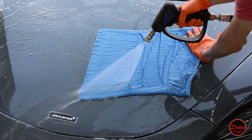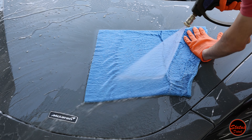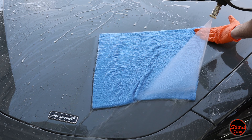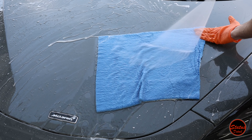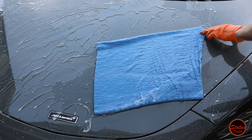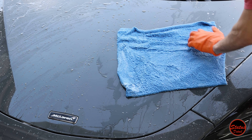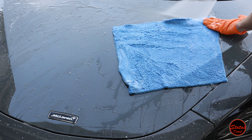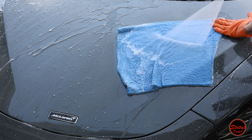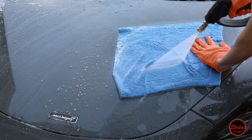This is something we flat out can't do with a wash mitt. With a mitt you can put it in the rinse bucket, rinse it out, go back to the wash bucket and get soapy suds, but ultimately that wash pad will hold onto some of the dirt. When washing something really dirty like the diffuser, you can use a spare towel — even a Kirkland towel — for the bottom of the car where swirl marks aren't a concern, saving your nice blue towels so they stay clean longer and last a long time.